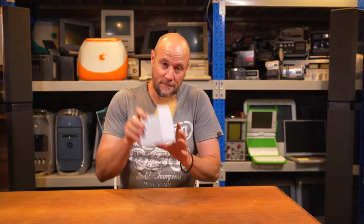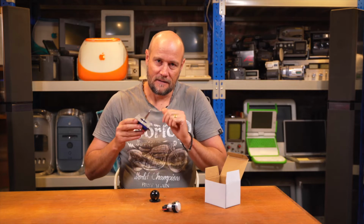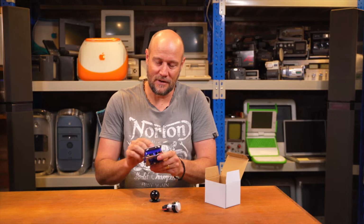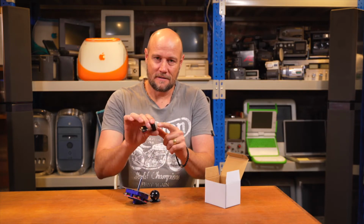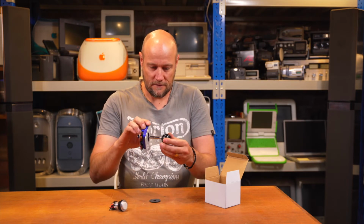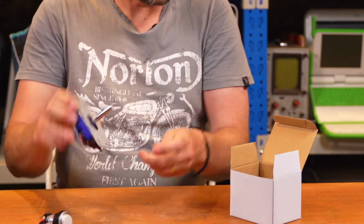Okay, so to make this project happen, we're going to need some parts. So I've got a few here. We have got the actual joystick full of lovely clicky switches. So I love a good Microswitch joystick. This is going to be very nice precision, and it'll certainly mean that I can't blame the joystick anymore for my bad playing. I've also got a nice clicky button, so that's for the fire button. There's a round thing which goes on the end of the joystick. I'll put that on later. And this collar here, which also goes around the joystick like so.